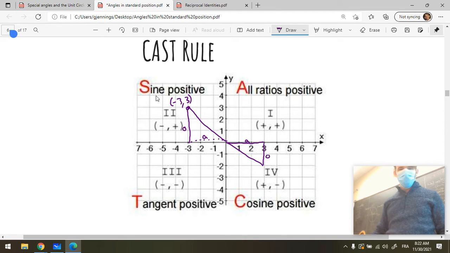So another way to remember this one is that every trigonometric ratio will be positive in two quadrants and negative in the other two quadrants. And we can use the CAST rule as a simple way to remember those. Or if you remember this logic that the angle is composed of x values and y values, and in some places the x values are positive, in some places they're negative, and that's going to determine whether cosine is negative or positive, for example. So this is our CAST rule.